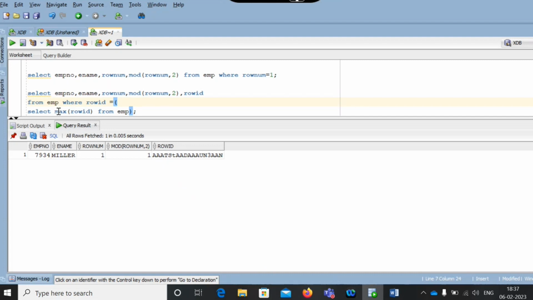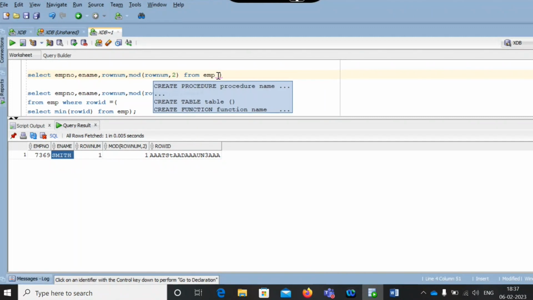Okay, now if you want to get the first record, who is first? Smith. Got that, right? See, you cannot get the fourth record or the third record in this place. You cannot get the second record or the fourth record. Every alternate record you cannot get in this place, right? So for that reason only, I am writing the subquery or nested query in a different format.